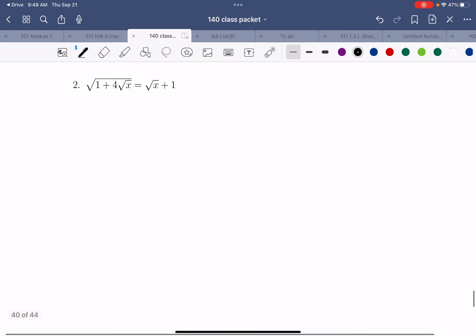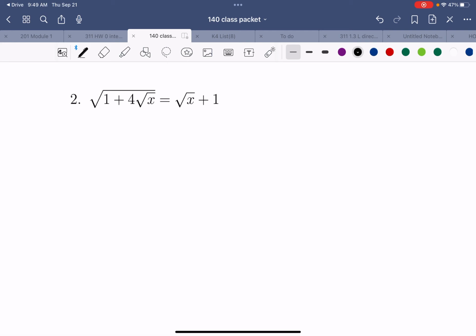Now, number 2, take a look at this. This looks like quite a bit, right? There's lots of radicals here, which probably means we're going to have to do things more than once, okay? And we'll get to that in a second. Right now, you can see that this big radical right here is all by itself, right? There's more radicals flying around, but there's a big one with a radical inside, and so I want to set that one by itself, and it already is.